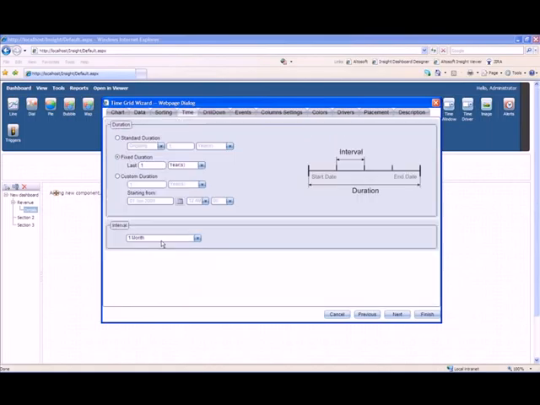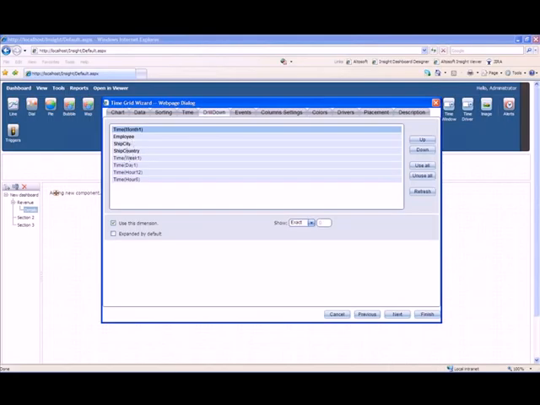As far as timing, the default here would be to look at a year's worth of data aggregated per month. Now, of course, maybe you want to look at it per week or per quarter or per other interval. You can choose any aggregation interval you want as well as what time period you want to look at. Do you want to look at the ongoing quarter or the previous week? There are many ways you can choose to set that up. If I look at the drill down, this is showing me employee, city, and country. These are the dimensions we created, as well as a time dimension for month.